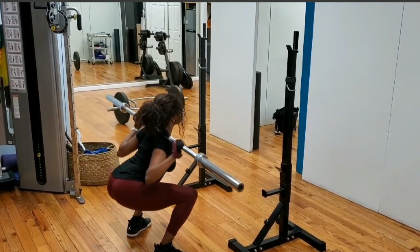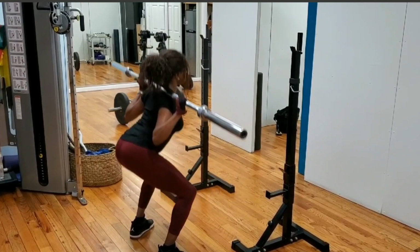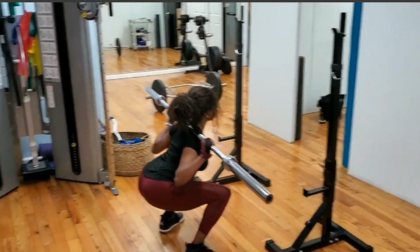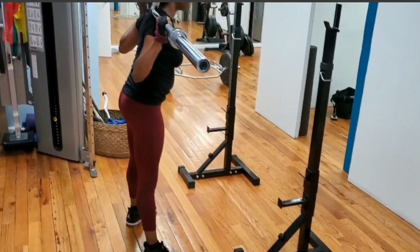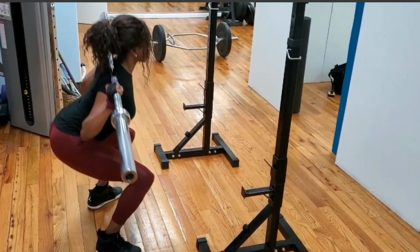Then you just make sure that you lower with control, raise with velocity, lower towards the middle / hind foot, and drive your middle / hind foot back down into the ground to get back up. I just want to point out here that she looks good. She has good thoracic extension, chest is up and out. She has consistency with her gaze, and she has a very stable and good looking squat.